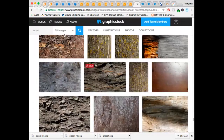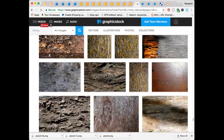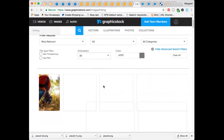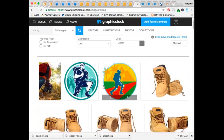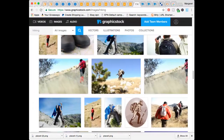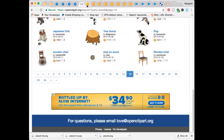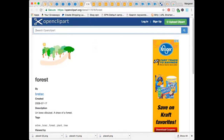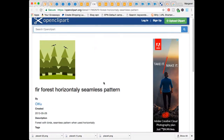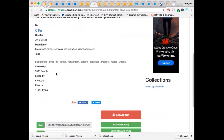All right, you're just watching me scroll through images. I'm going to type in hiking, but I'm looking for a woods or a forest image. Nope, I don't need hiking shoes. Let's see what I've got open and see if we can work with something here. There's those trees, which I'm not in love with. Those are a maybe. Usually they'll say where they got it from, but I don't see it here.